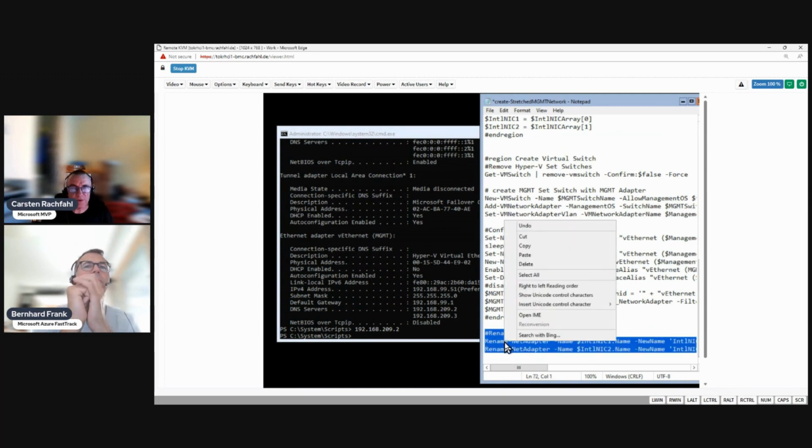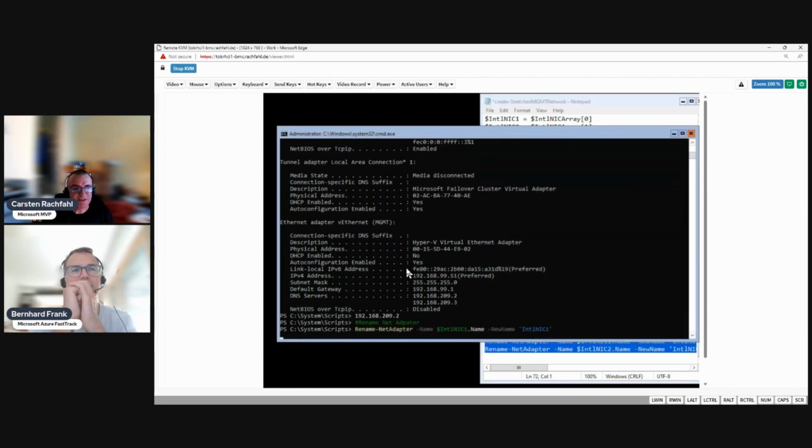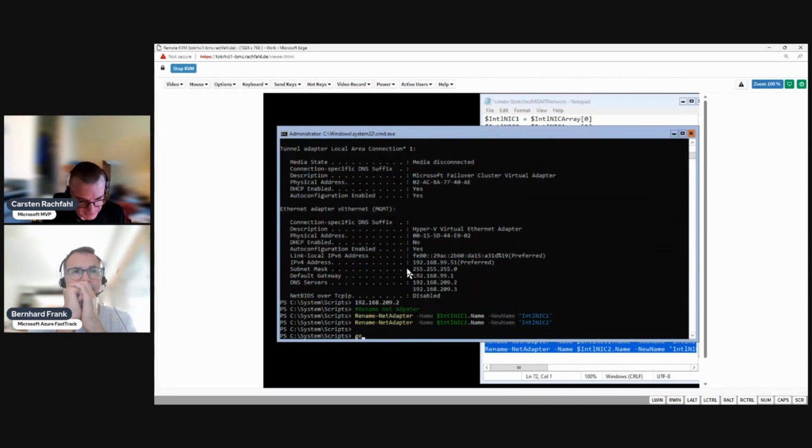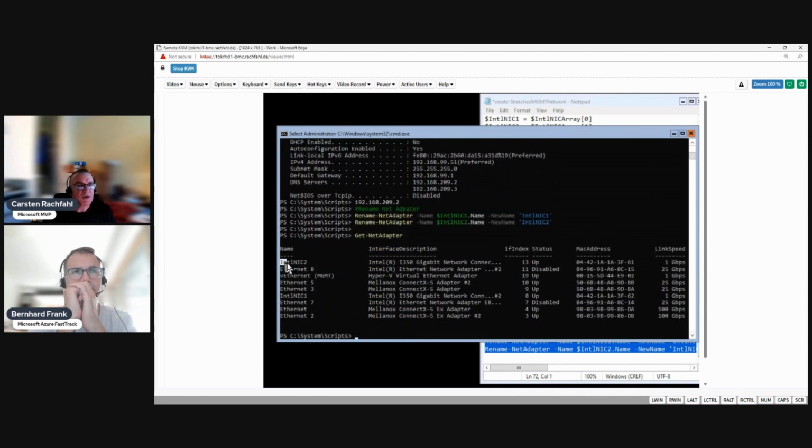This is when you use Notepad on the console. So if we do a Get-NetAdapter now, you will see one card is named Intel NIC 2 and one card is Intel NIC 1. Of course, the other adapters will also get nice names in later videos. So I think this concludes our management configuration. I will do that now on every host, and then we do some other stuff before we see each other in the VM network video, where we configure our network for our virtual machines.